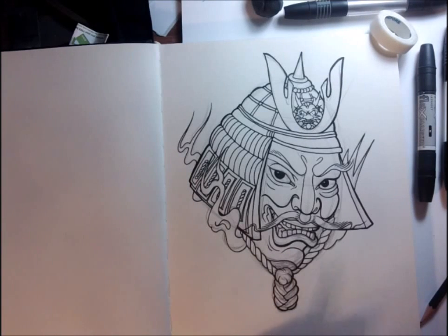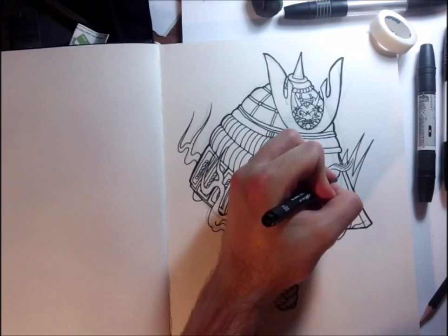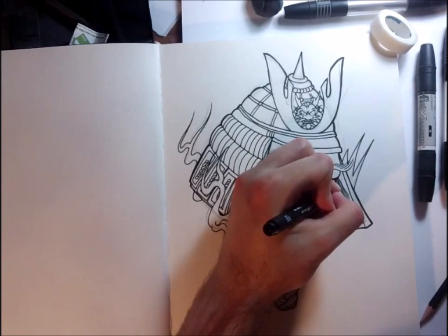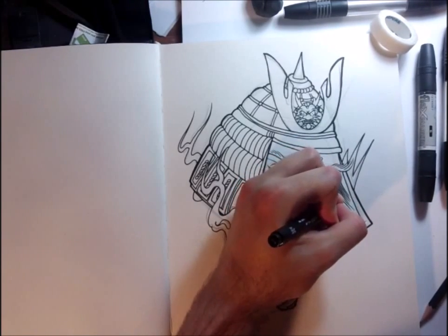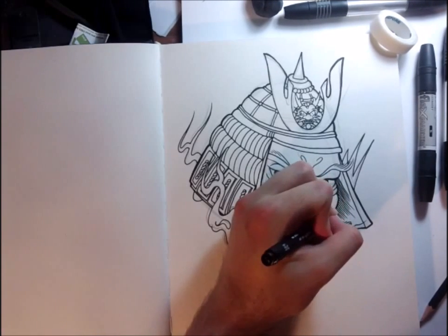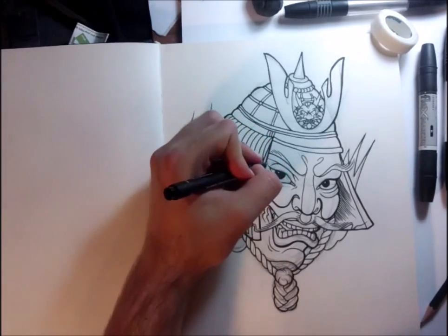So you can see we've got that basic bit. And now this time, we're going to throw in some hair bits. And now the hairs are literally just straight lines flicking out. I'm going to keep these very, very close together. So there's literally just a tiny little gap between each one. So you have a little bit of hair coming on that side, and I'm just going to have some hair flicking on this side too.